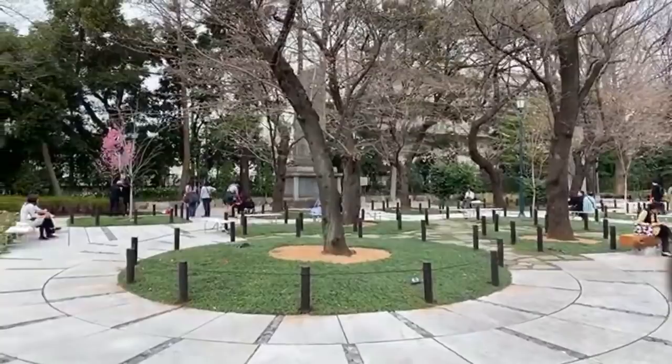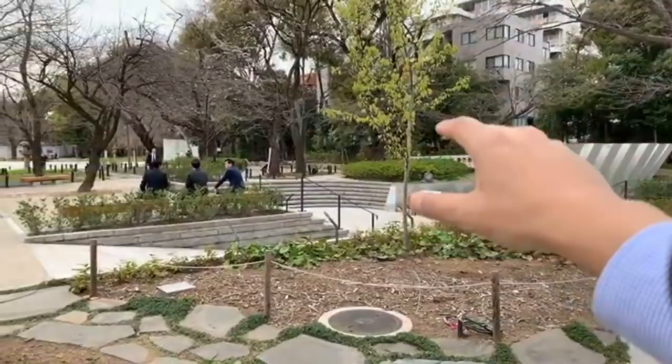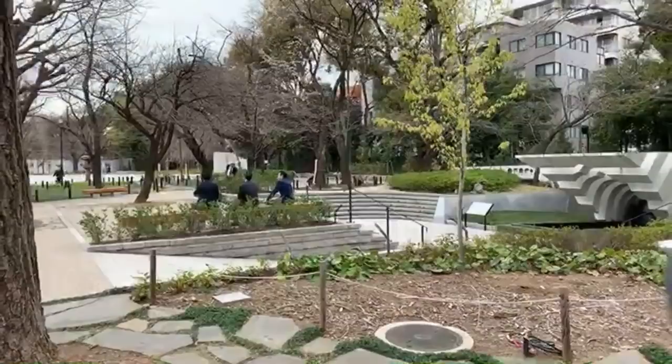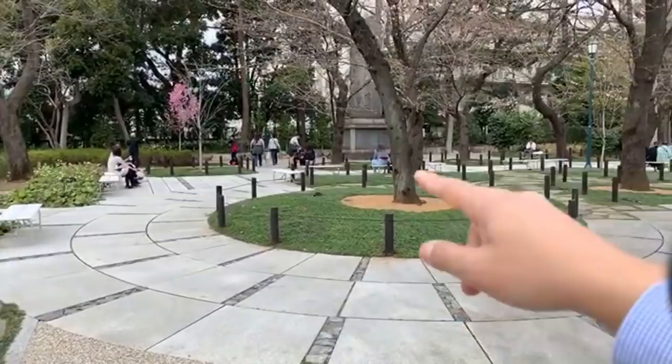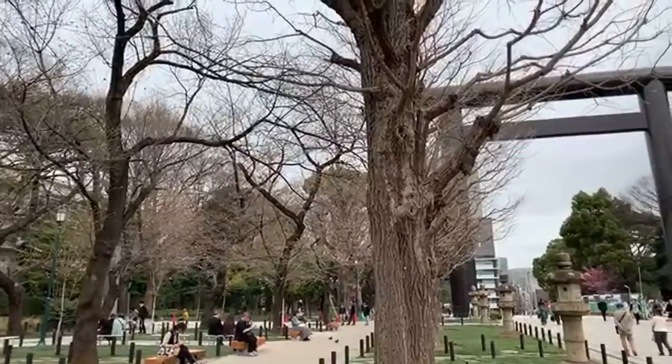This is all brand new. This area was all soil, and they used to have yatai, or stands, to go and get beer and yakitori and stuff, and now it's just a park. This is interesting. It's different. It's new. Now it's some more cement, I guess. They protected the trees better. That's good, I guess. I don't know. I'm going to miss that Showa era vibe, though. It still felt like it did 30 years ago when the Showa era was here. We're now in Heisei 31.